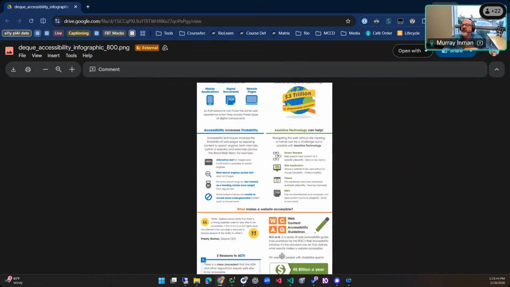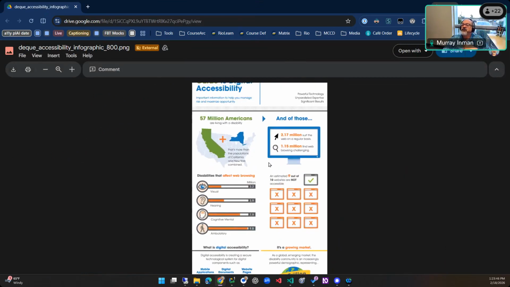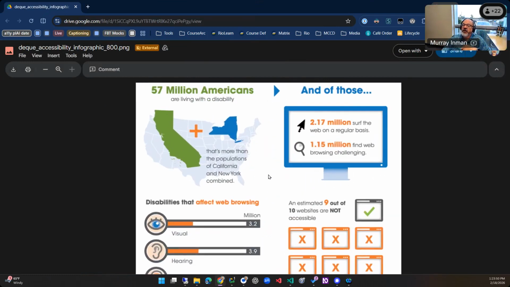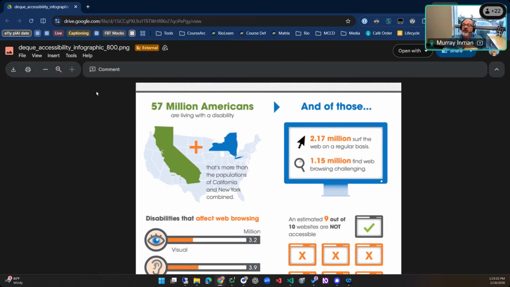So what it's referring to is at the top, it talks about there's 57 million Americans. They got that right. And then it has text that says that's more than the populations of California and New York combined. So that's the information that it provided there.